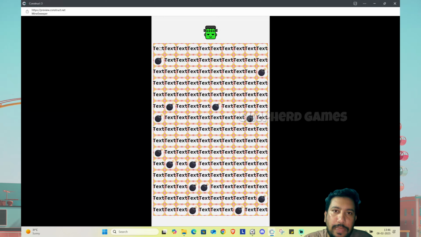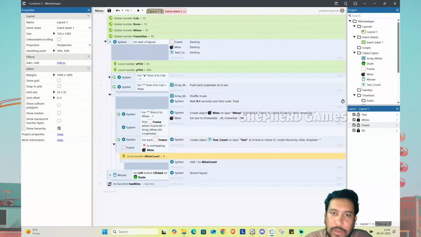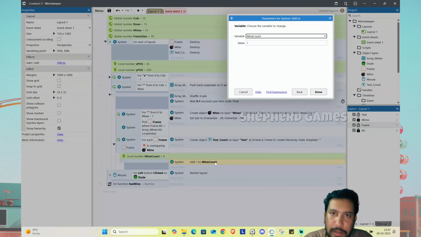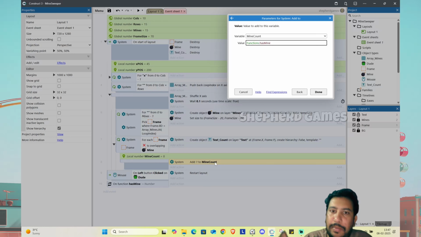Here I have one mine, so the count will be 1, and here I don't have a mine, so the count is 0. 0 plus 1 is 1, right? And 1, 0, 0, if I add all these things, I will get 1. So the text number here will be 1. I hope you are able to follow, right? Okay, instead of mine count 1, I will map it to the function.